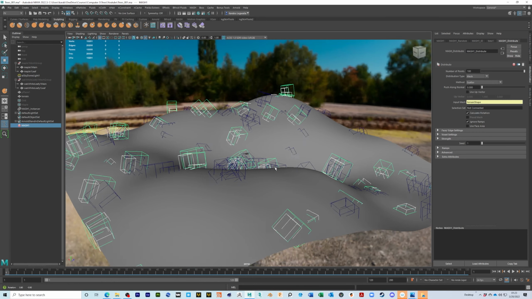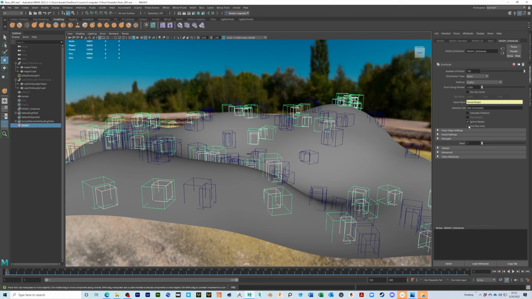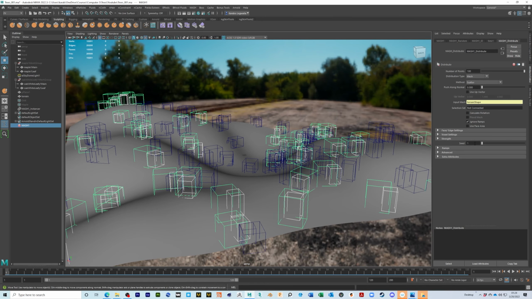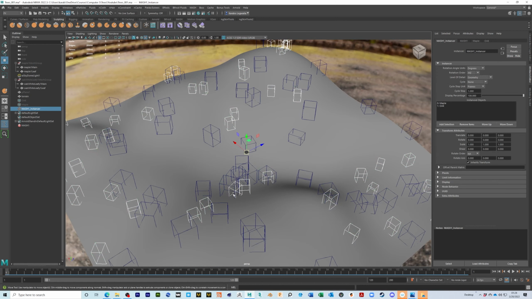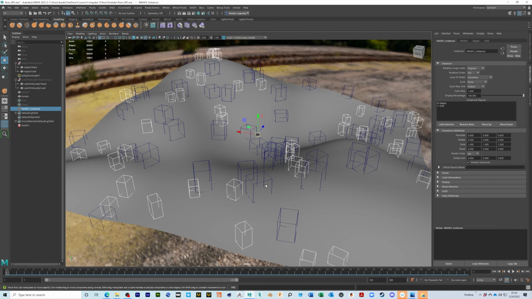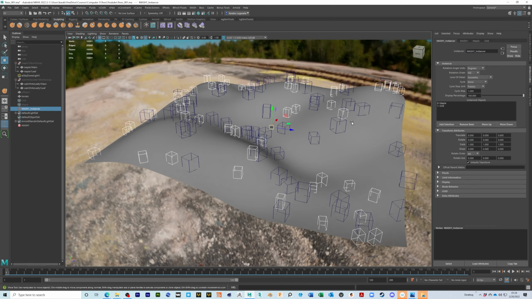Okay. Now you'll notice that some of these are just at a weird angle. So right here, just turn off calculate rotation and they'll all be upright because trees tend to grow upright, right? So we're just telling it to distribute them on a mesh and it's just going to scatter them, which means it's just going to randomly put them in places. Okay. So sometimes this display doesn't update correctly. So when you click, things will change. Don't worry about it. Just when it renders, things should be okay.